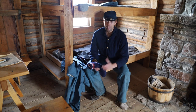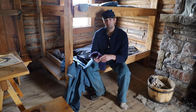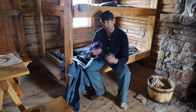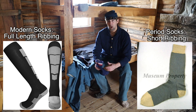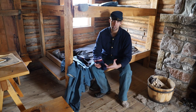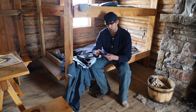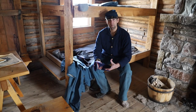In the 1860s, socks and half hose were knit by both hand and machine. The ribbing, which looks like corduroy, reinforces the top of the sock leg and serves to hold it up. Stockings or socks with three-quarters of an inch or less of ribbing need additional support to stay up — thus garters. Period socks have about two to three and a half inches of ribbing, while modern socks are usually ribbed all the way down to the ankle. Though one written pattern exists for an entirely ribbed nine-inch sock leg, these are extremely rare.